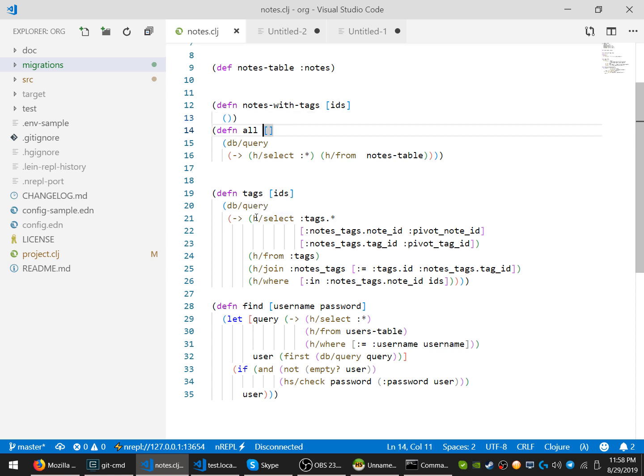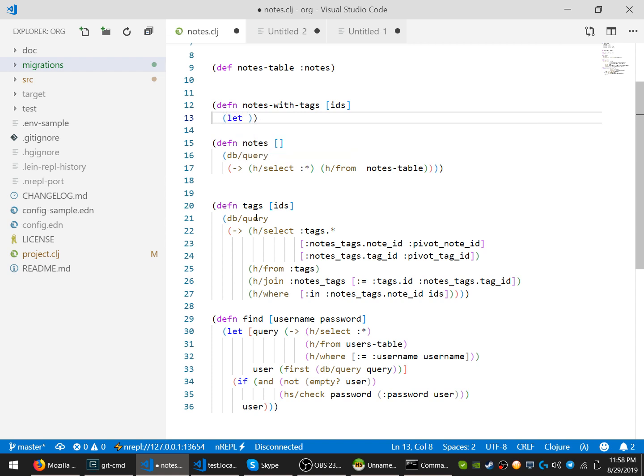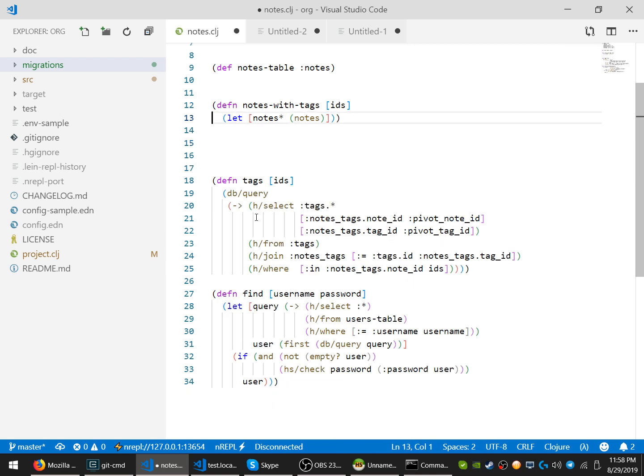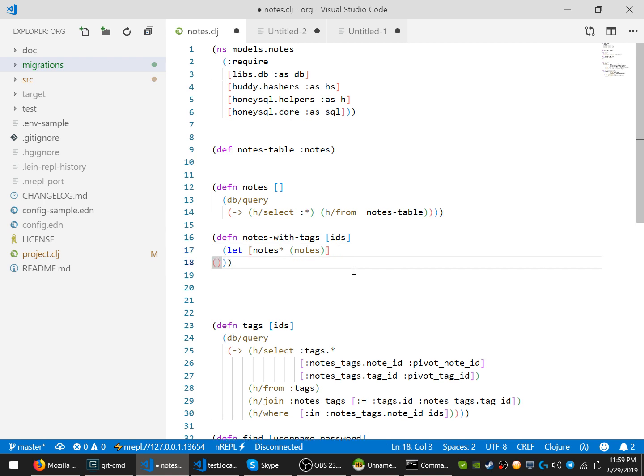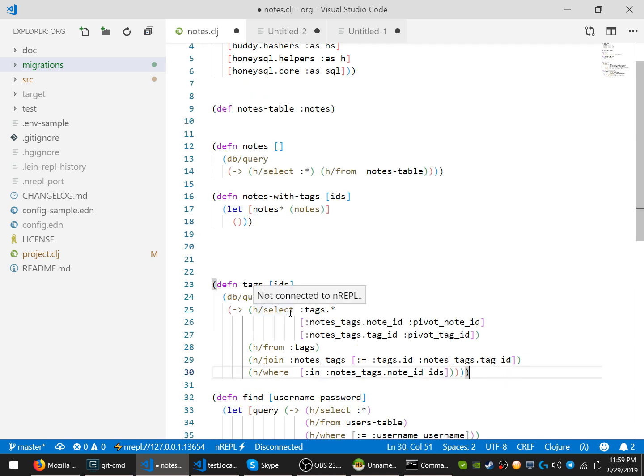So notes, let notes will be notes, right? So I think we might want to rename that so we don't conflict with the function. Also, one more thing, you have to use define function before you call it in the next function, which is kind of annoying, and I think it's workable still, but it will be nice.